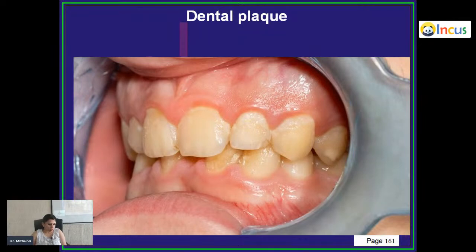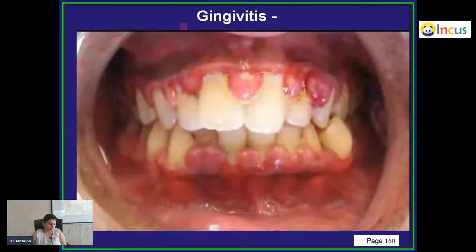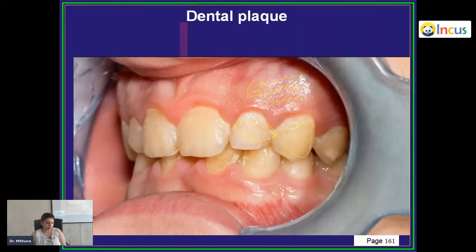This is dental plaque. You can see some kind of yellowish covering. Normally, it is supposed to be white. But if you take a lot of coffee and tea, you'll have coffee and tea stains. That is different. But this is dental plaque. It's like a gel-like covering over the teeth. Here you can see the gums. This is how normal gums look. Gingiva, this is how it normally looks. But if it looks like this, then it is gingivitis. Inflamed gums is gingivitis.